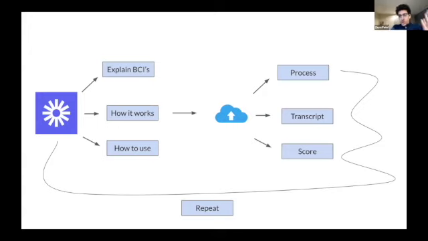So how does this work? Well, for all of you innovates, you guys have an upcoming BCI session this weekend. So let's say you're preparing, and before Saturday hits, each of you guys have to record a quick 5-minute Loom video explaining the BCI technology, how the technology works, and then give some insights on how you might use it. So what those use cases are for you personally. You then upload it to a software that processes this text. We then create a transcript and a summary, and then we give you a score based on your comprehension, your mastery, etc. And you can just continue to repeat this loop over and over until you get the score that you want.